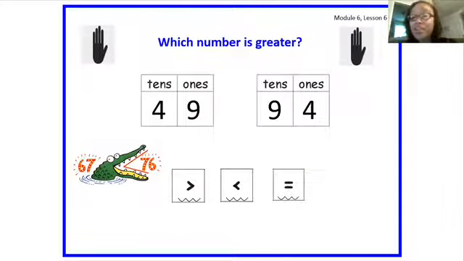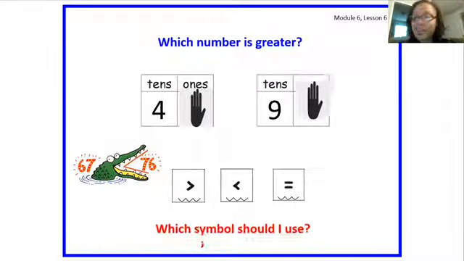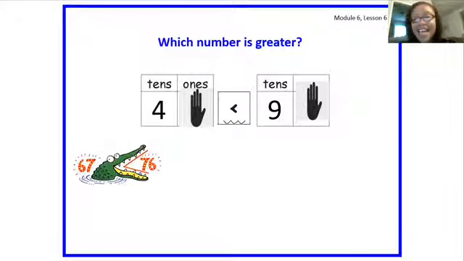One of the strategies that I use to help me not get tricked is by using my hands. I use my hands to cover up the ones place in the numbers. This easy, simple trick helps me decipher and compare which number is greater. It's easy to see that 9 is greater than 4, therefore 49 is less than 94. It's that simple. You can do it on your problem set just like you've been doing it in the past.